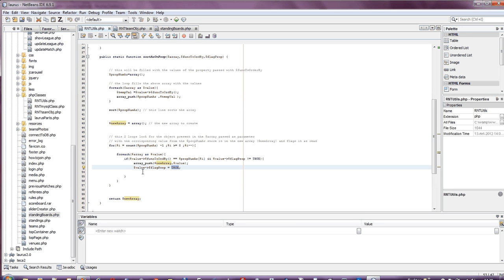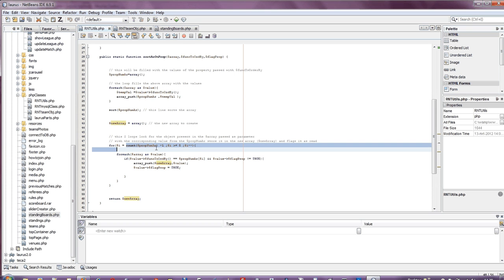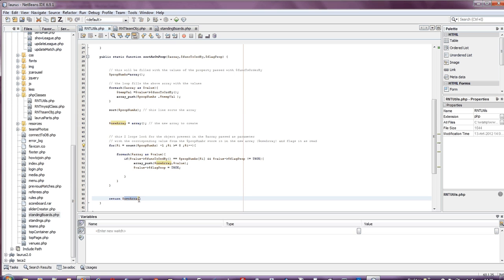It's going to do the same for each object until all the objects are flagged or the loop is finished. If the loop is finished, it means that it found pretty much everything, or it checked every value. At the end of these 2 loops, we're going to find ourselves with a new array with all the objects ordered by the property that we choose. In this case it is the points, but of course it applies to this project. It might also apply to other projects that you have or that I will have in the future, and we can use any sort of property.